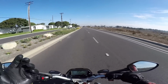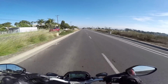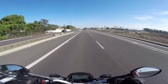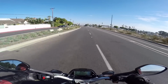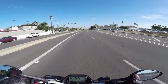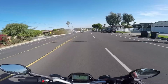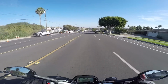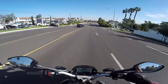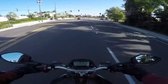So that's the kind of thing that MV Agusta, they learn that stuff and then they put it in the bike, but it's not as obvious sometimes as a huge press release or an all-new model or something like that. And most crucially, which I didn't realize before I started riding this bike, is that this Brutale 800 has grown into a different bike than the F3 800. Initially, the Brutale 800 was just an F3 800 with a flat handlebar, and that was just about it. But now it's sort of its own bike.